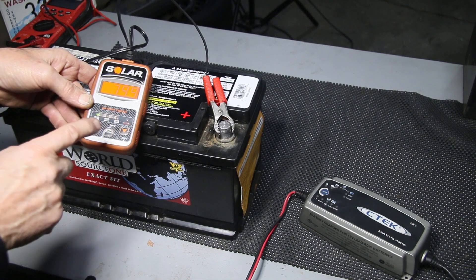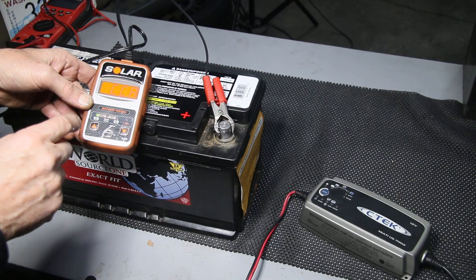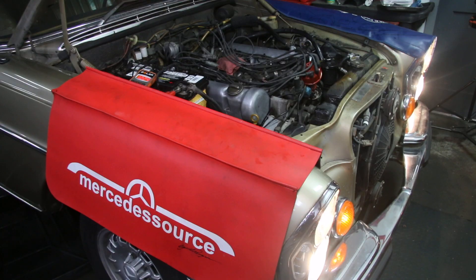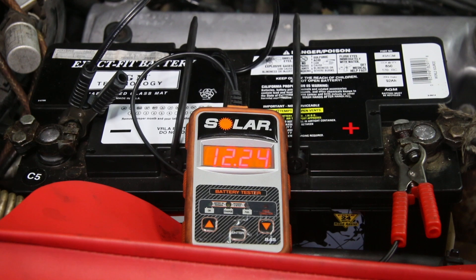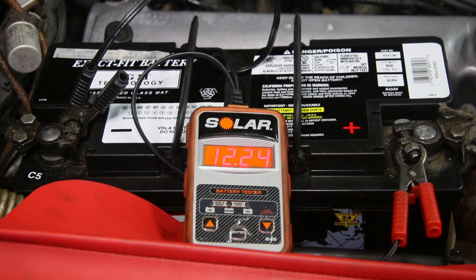We're not 100% sure yet this battery is okay. I'm going to take it through a couple of cycles of rapid discharge and recharge to see if I can get any improvement on this test. To discharge the AGM battery, I brought it over to one of the cars in the shop, hooked it up, and turned the lights on to high beam. I'll be careful not to walk away and forget about it. I've hooked up my tester to monitor during the discharge cycle — currently reading 12.24 volts after about five minutes. When it gets to 11.5 volts, I'll stop.